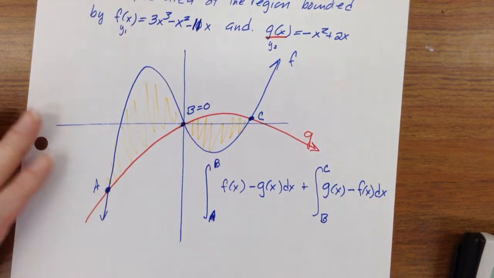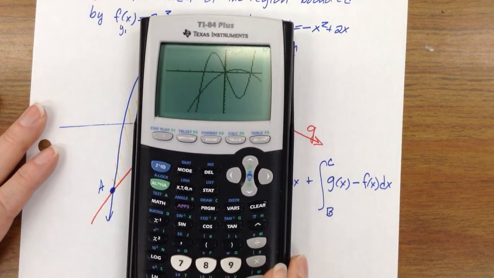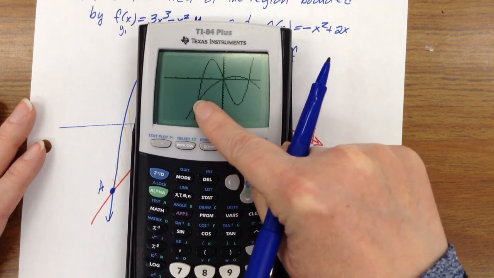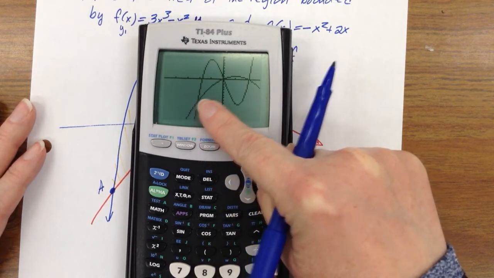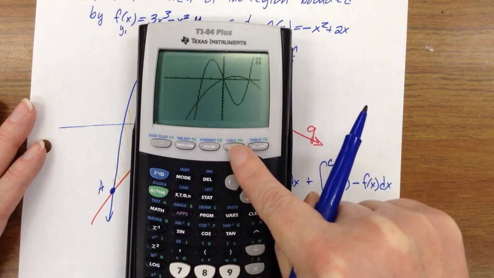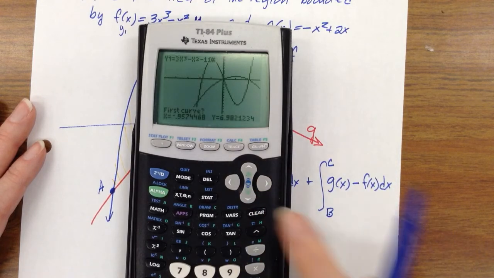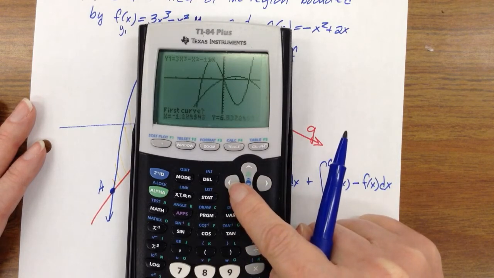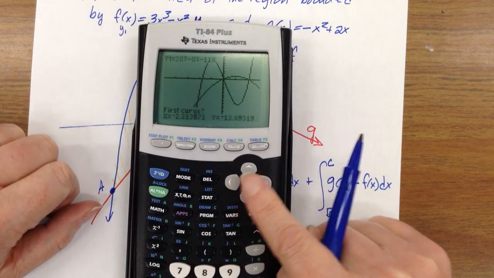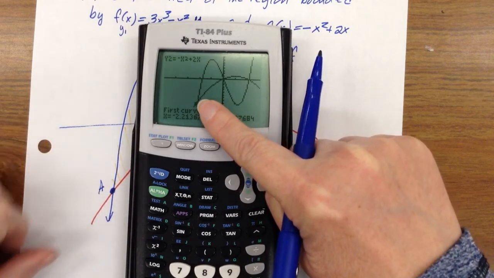So let's go ahead and figure out A and C, and let's remember how to use the calculator to effectively store these values. All right, so once again, I'm going to go to my calculator, and I have the two graphs on a window where I can see everything. I'm going to start by finding the A point of intersection. I will go into the calculate menu: second key, calculate key, number 5, point of intersection. Now, I need to move my cursor near the first point of intersection. Whoa, a little too far. It's right there. I hit enter 3 times.